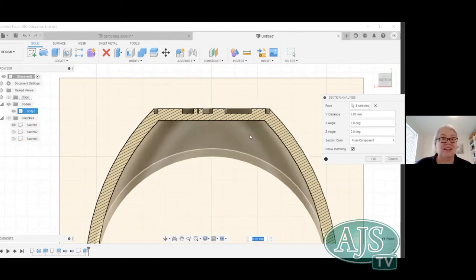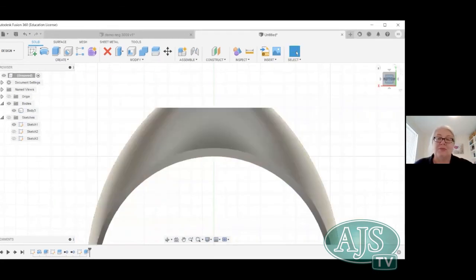If you actually see that there's holes in through here, or that there's a couple of things crossing over each other, this is where you'll pick them up. So it's not a bad idea to have section analysis on a few different planes. So just have a little look. We go, yeah, that's okay. If you're not going to use it again, you can just hit cancel and it will just go away and not set up a file.